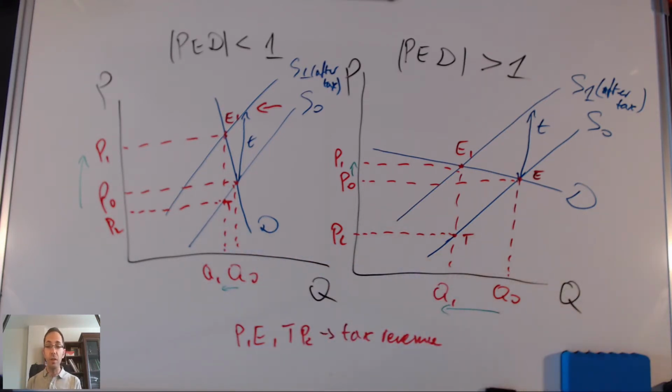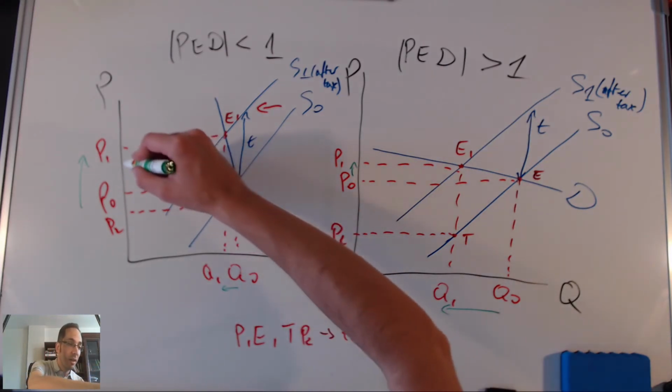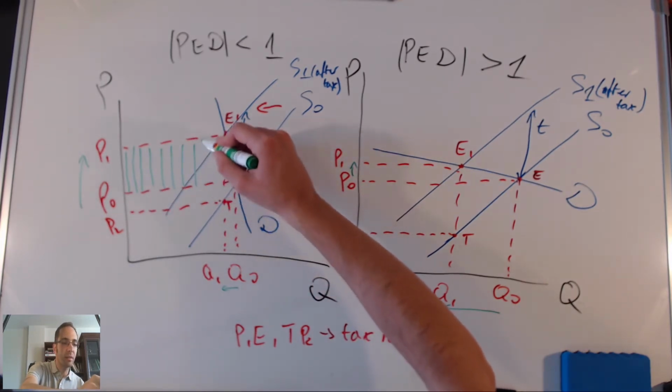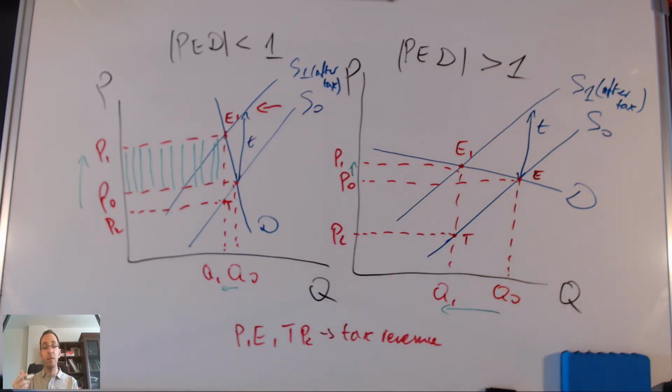Now, because we don't have actual numbers, these two revenue boxes look somewhat identical, but the decline in quantity demanded that is being observed over here would make this tax collection less efficient. Over here, people will simply continue to buy this product. They would be upset about the higher price, but they continue to purchase it. As a matter of fact, we can see that in this case with inelastic demand, this would be the consumer tax incidence, or the share of the tax that is being paid by the consumers.